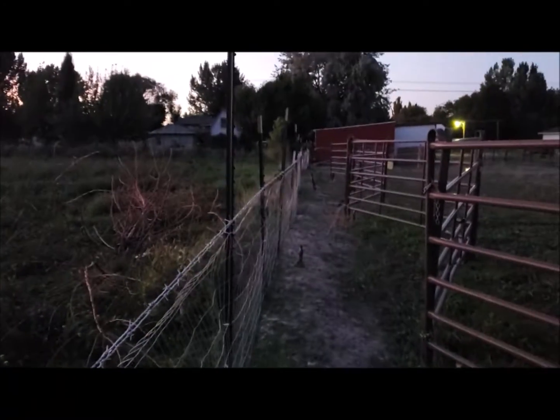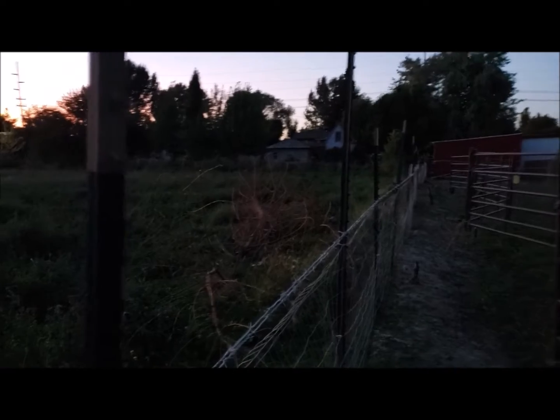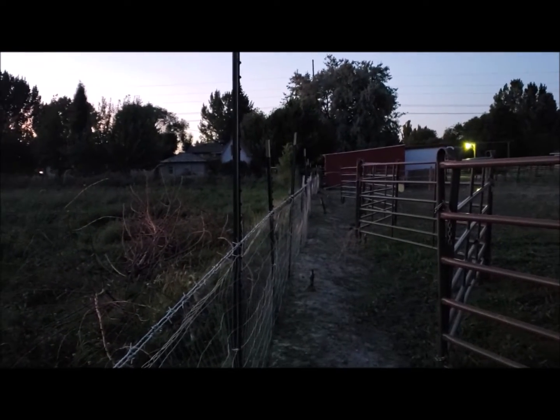Guys, I'm about half done putting in the first set of barbed wire, and then I'll run a second strand across the top.